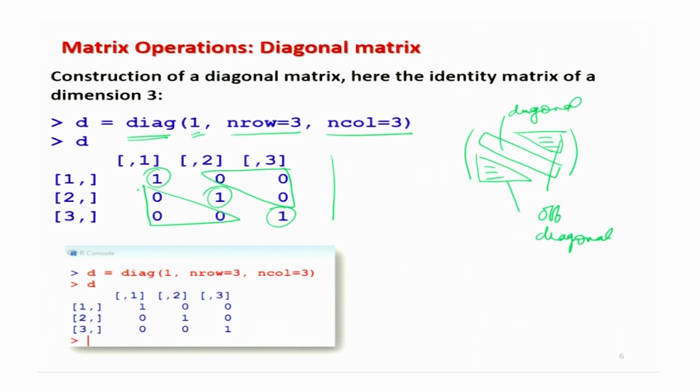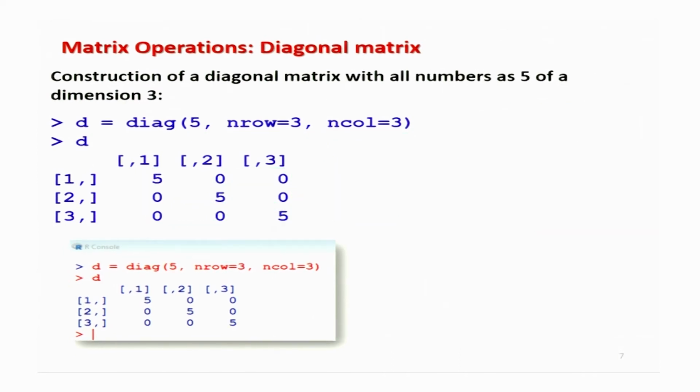Well, in case you want, you can also do the same operation using the matrix command, but in that case you have to be very careful when you define the value of the data and the option by row. This data has to be assigned in such a way that it is arranged in the way I want. So in order to avoid those complications, this diag command directly gives us the diagonal matrix.